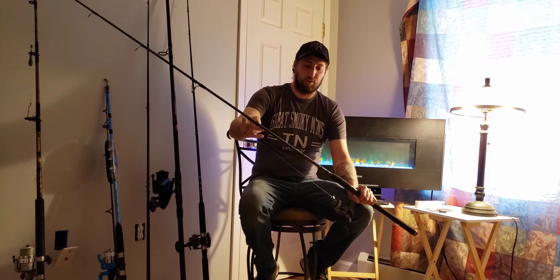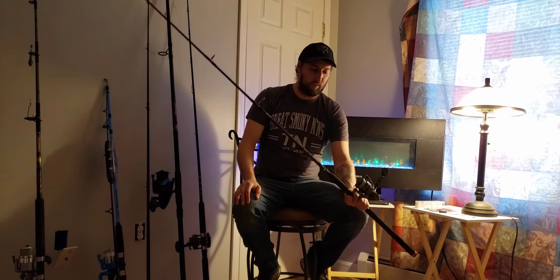So I was like, you know what, I'm going to get the 12 foot. I'm going to hit the beach with it, and we're going to see how it does. I do have a new camera tripod holder, this is what I'm using right now. So I'm hopefully going to be able to use that when I'm out on the beach, set it all up, and get some good surf casting videos, catching some stripers and some blues. And of course I always have my other rod usually with me, which is my Squadron 3, which I really, really like. I've told you guys that in other videos.